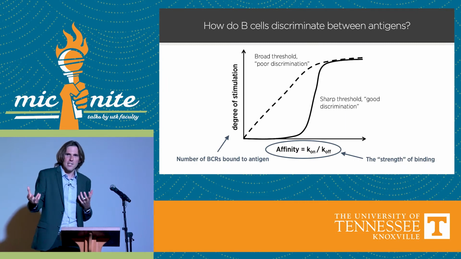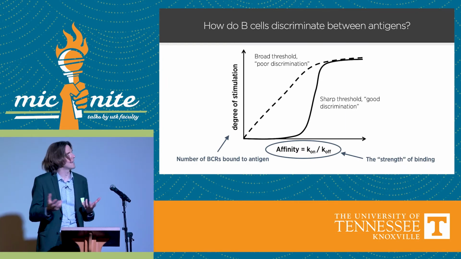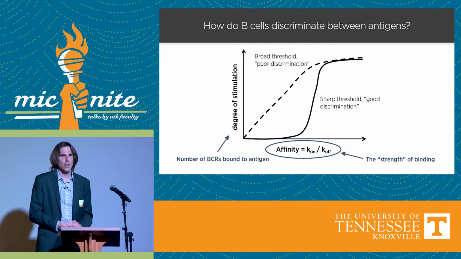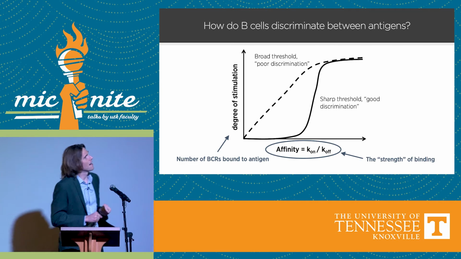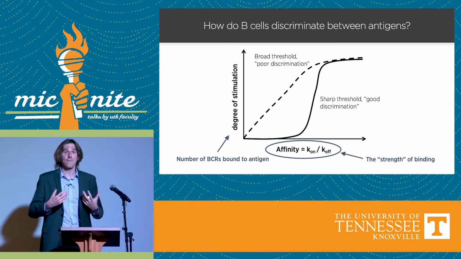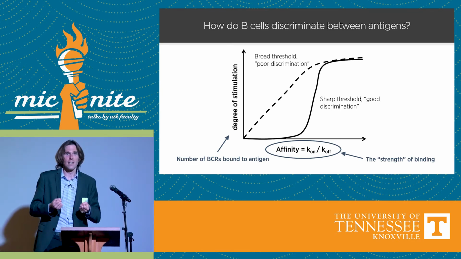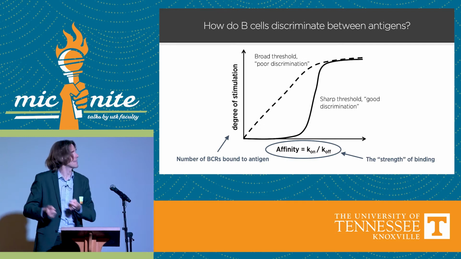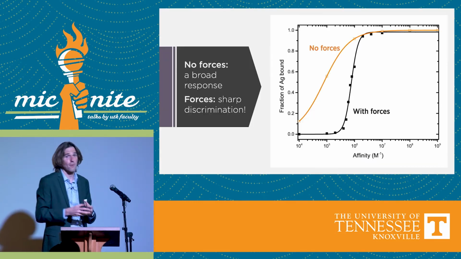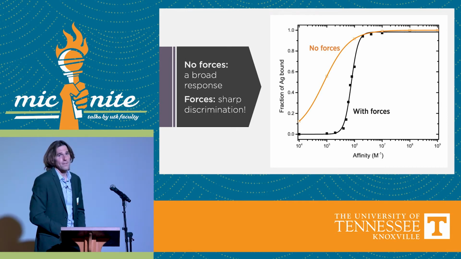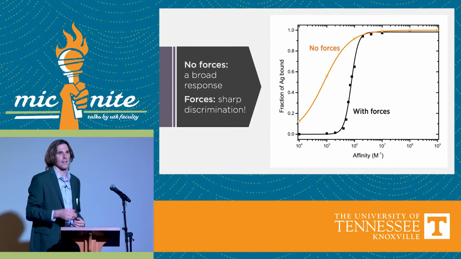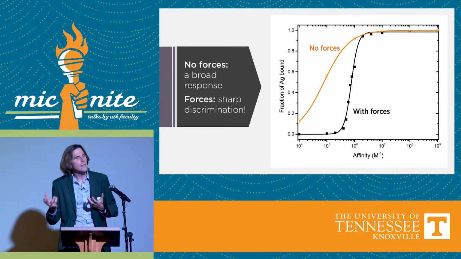So how do B cells discriminate between self and foreign, or between different antigens? Well, they do this by having sharp thresholds. And so this axis on the right, I also like charts, by the way, and figures. So this is what's known as affinity, or how strong you bind to something. B cells tend to bind more strongly to things from outside, from foreign molecules. And so what you see then is, as the affinity, or the strength of binding, goes from small to large, if there's no forces, you see this gradual response, which means that you can't really distinguish between things very well.